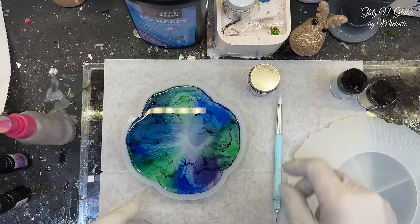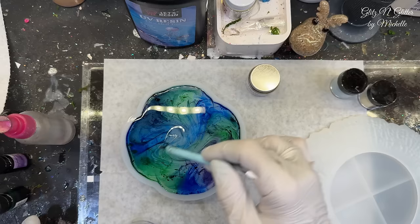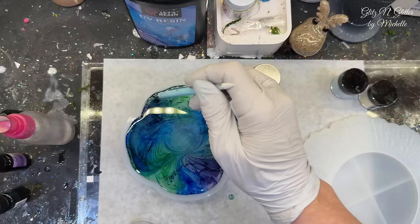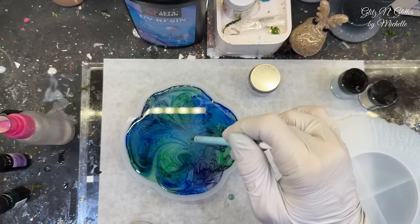I'm not getting a lot of color up to the center of my flower. But it's not like I can't fix it later with those awesome pens somebody mailed me. Let's just do that. Let's just see what happens. I don't do this technique very often. This is like the second time in a year probably, so I always forget what's going to happen.